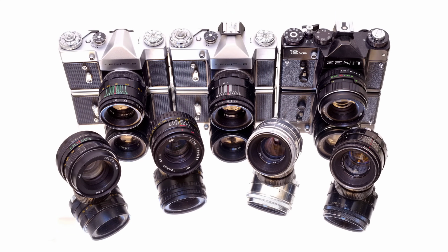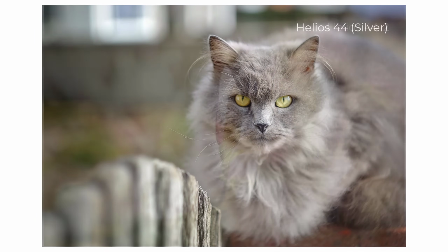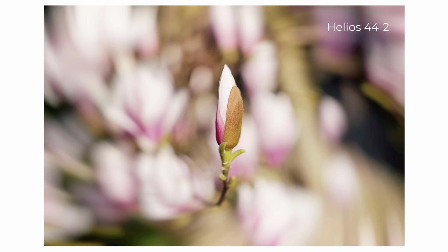For instance, people who buy a Helios 44-2 lens sometimes comment they can't get the kinds of swirly effects they've seen other photographers produce, but that's often down to the choice of composition and the light available. I've taken plenty of photos with my Helios lenses that don't show swirls. Without the right composition and light effects, you're not going to see a lot of obvious swirls.